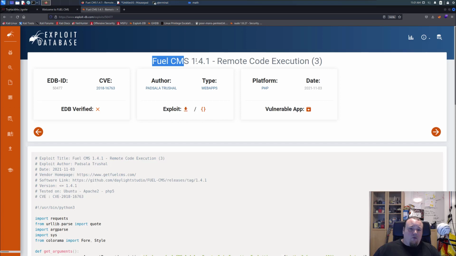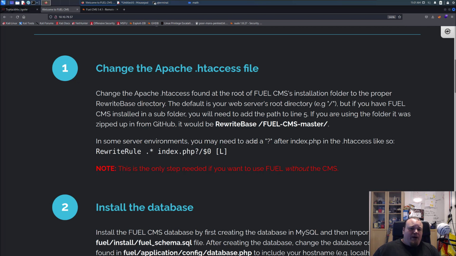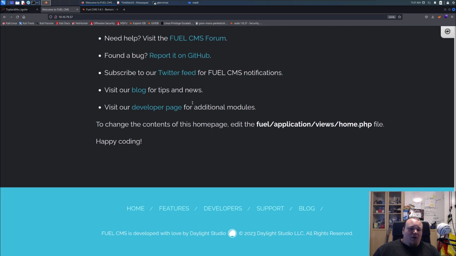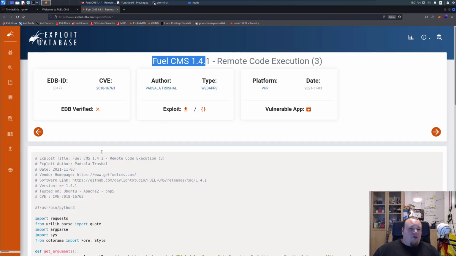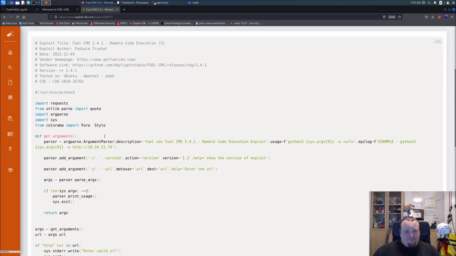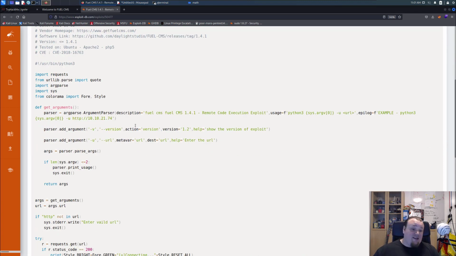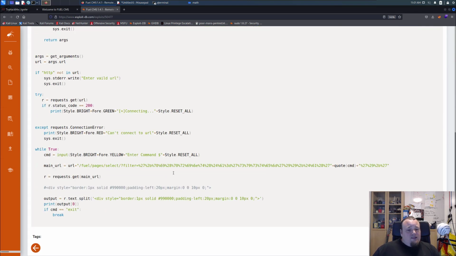So Fuel CMS 1.4.1. Now you might say that, but it said only 1.4, and we don't know exactly what version this is. We could probably find it somewhere if you wanted to, but I'm gonna look at this and say, what is this? This is a remote code execution. It's one of the worst things we can find, best for us, I guess. And what it really does is it enables us to do some sort of command injection in between all the whatever things these represent.